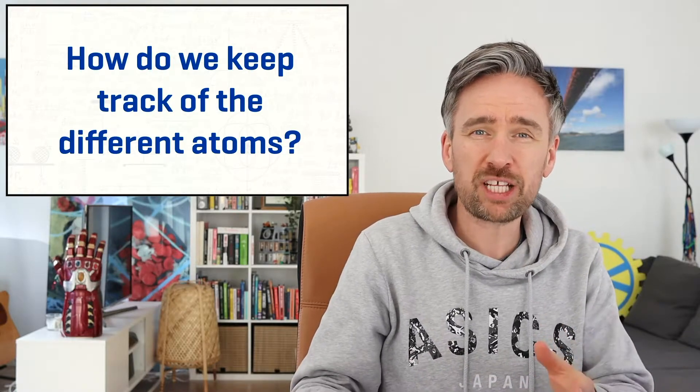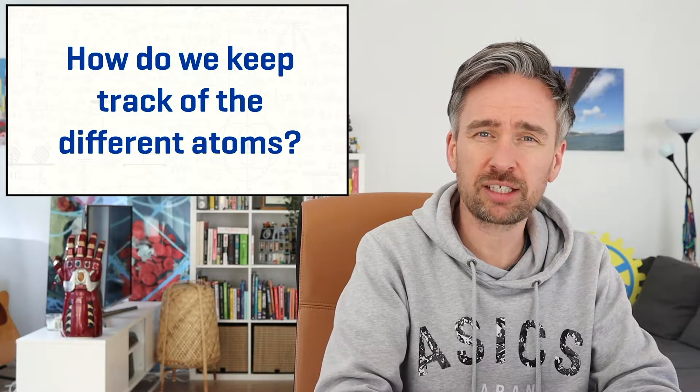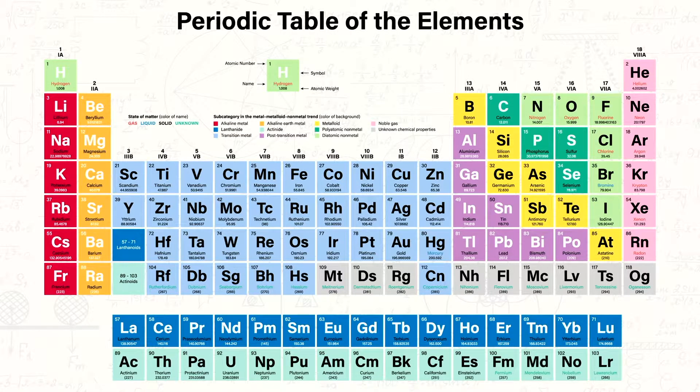But how do we keep track of all of these different elements? Well, the best way to do it is to use a table, and that table is called the periodic table of elements. Here, indeed, is the table — as you can see, there are lots of different elements on there, and all of the elements have their own chemical symbol along with other additional information about the atoms. The first periodic table of elements was presented by Dmitri Mendeleev in 1869. The table presented by Mendeleev did not include all of the elements we know now, and there were a lot of gaps left as Mendeleev made predictions about where certain elements should be and where certain elements were missing.